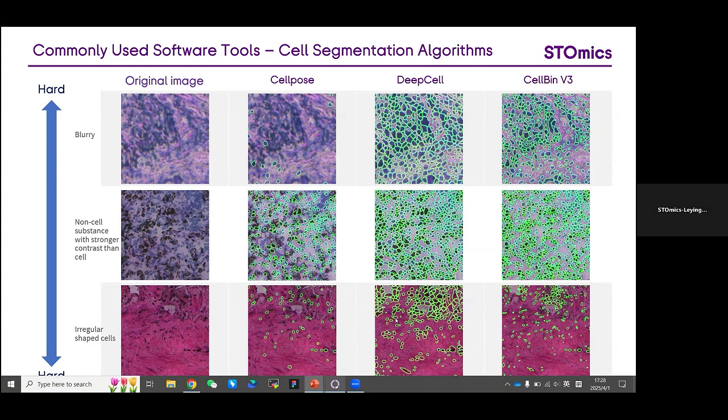Meanwhile, DeepCell marks any potential regions as a cell, resulting in a broader but less specific segmentation. All the above examples illustrate that algorithm performance can vary significantly with different imaging conditions, and no single algorithm is perfect.